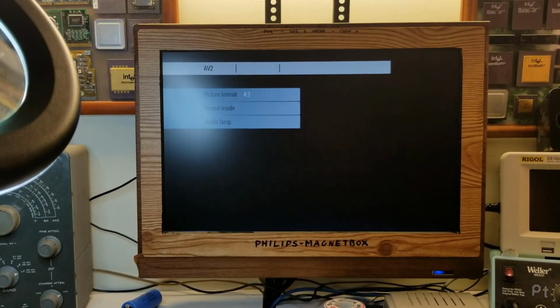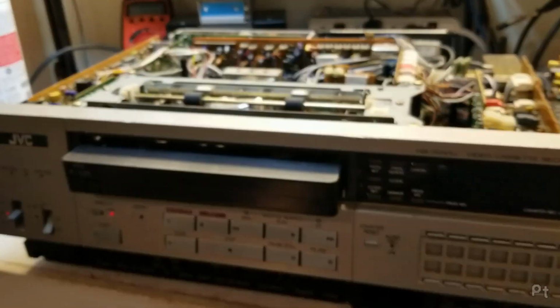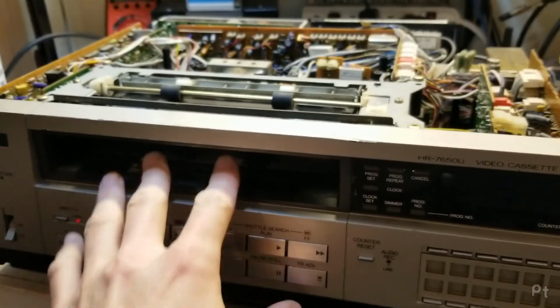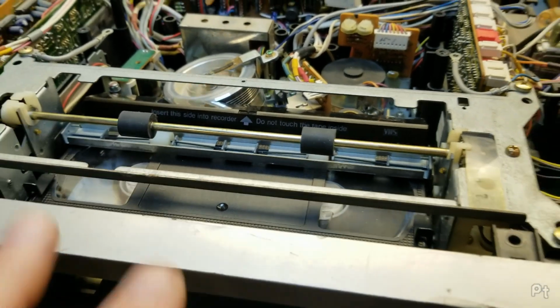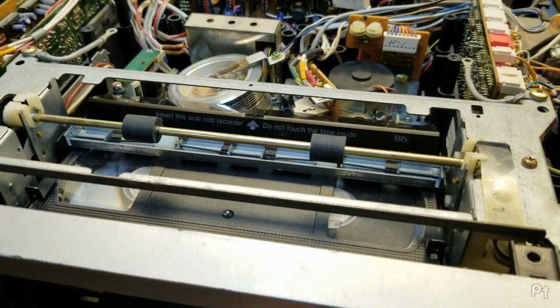Oh, you know what? FBI. That actually is better. Hold on. Okay, it was weird that it didn't work at first, but I scuffed these up a little bit. They try to help, but sometimes you gotta help the tape in there. They don't quite grab it. Old rubber.